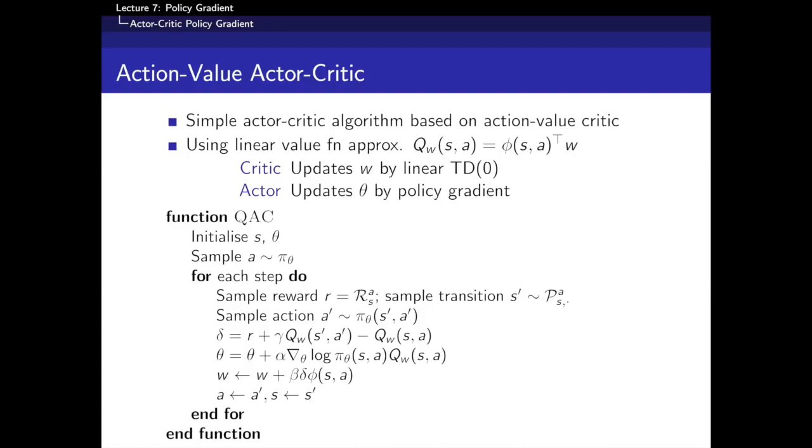Instead, we use a simple trick: if we've got the value function, if we've got Q, we're just going to act greedily with respect to Q, and sometimes act randomly. What we're considering now in this lecture is an alternative approach, which is to actually learn directly how to pick actions. We're going to parameterize the policy. So instead of doing greedy or epsilon greedy, we're directly parameterizing the policy. We're deciding how to pick those actions.